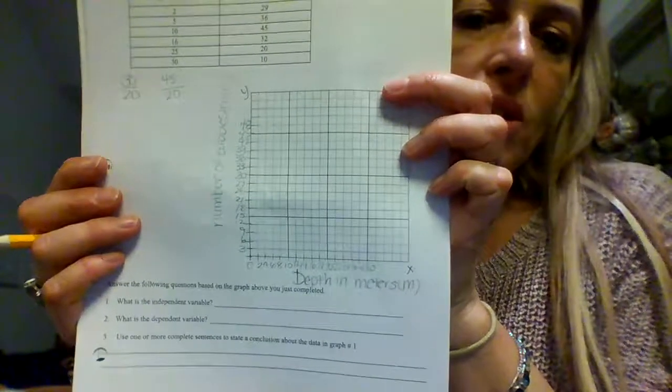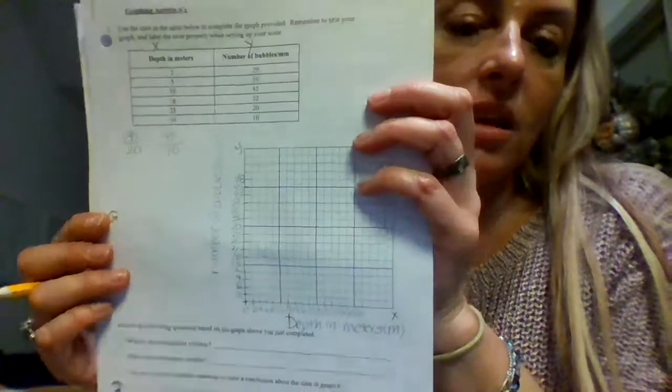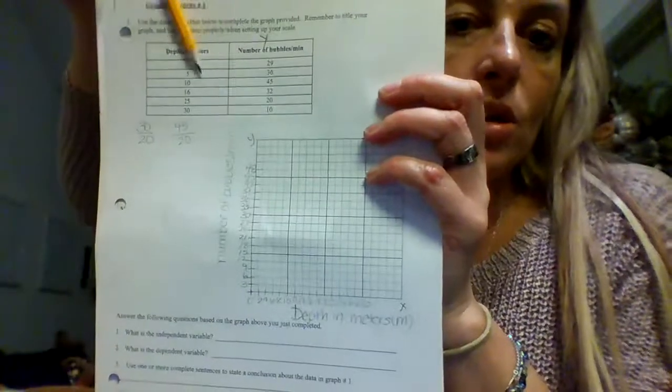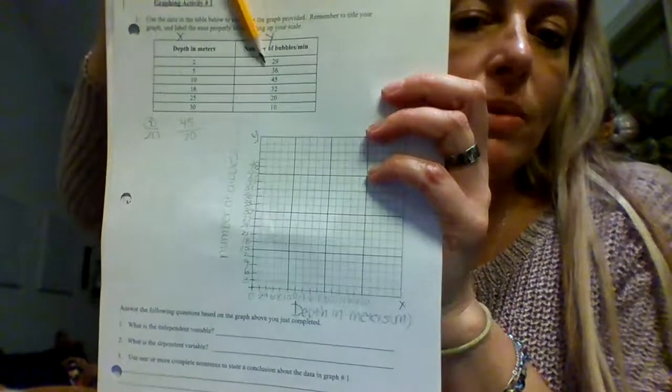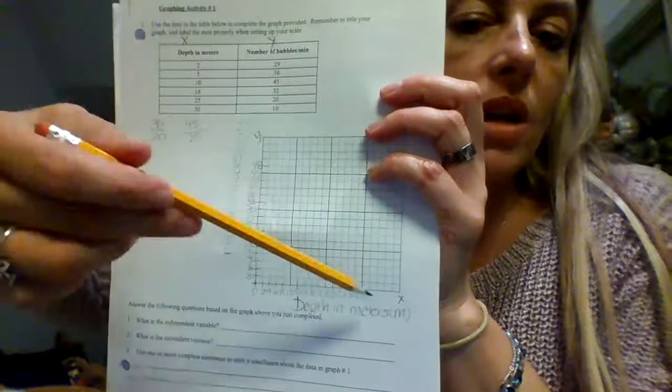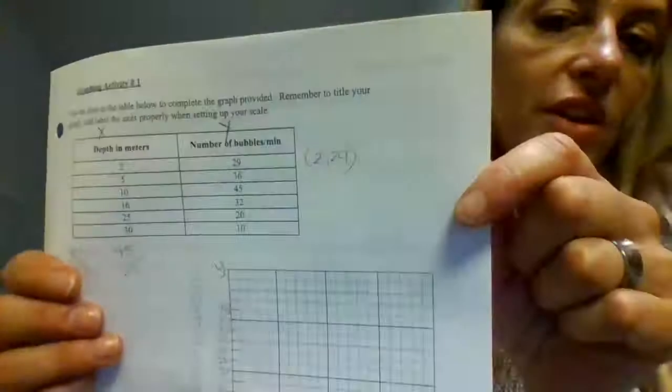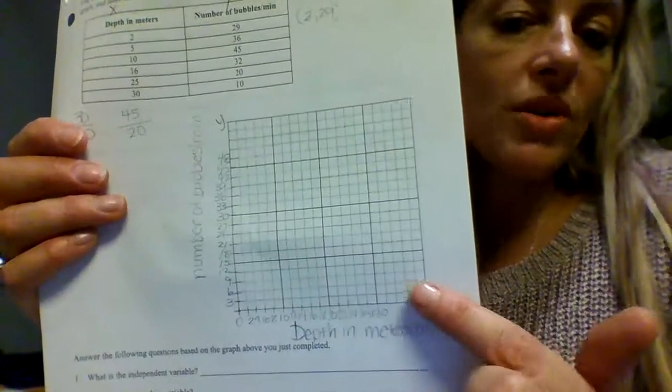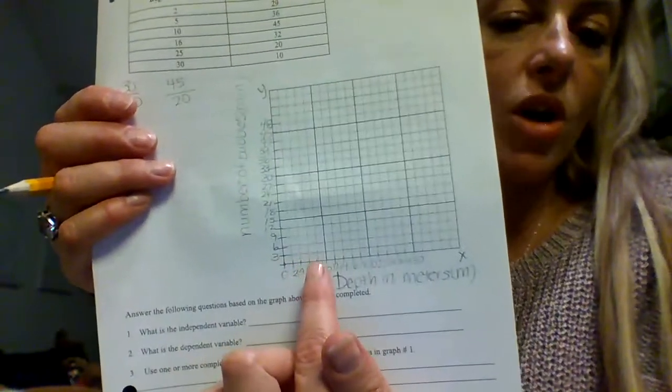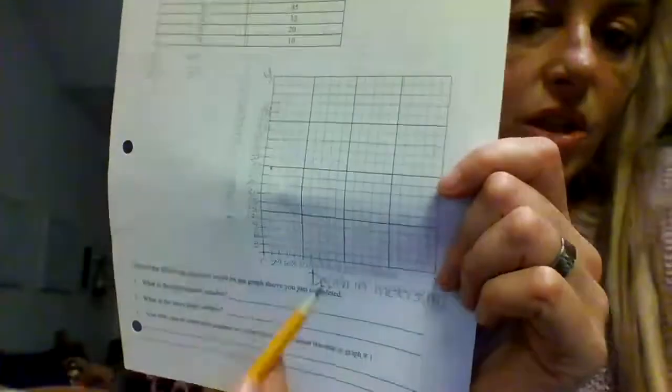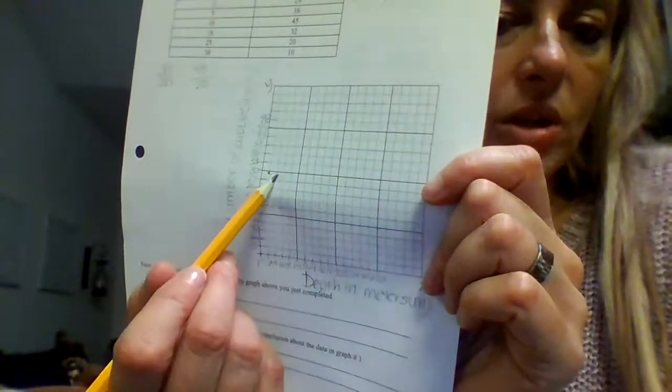Okay. So now what? We made our scale. Now we need to take the numbers and place them on the scale. So our first number is going to be 2 and our second number is going to be 29. So how do I do that? They're at 29 over here. We're going to go along the x-axis first and then up the y. So the first set of numbers is two comma 29. We call this a coordinate. This is our first set of numbers. I wrote it on the side for you. That means you're going across the bottom, start at the origin, which is over here. And you're going to go up, across to the two, and then up to the 29. Across to the two and up to the 29 and make a dot like this. Start at the zero, go across to the two and up to the 29. Got it?